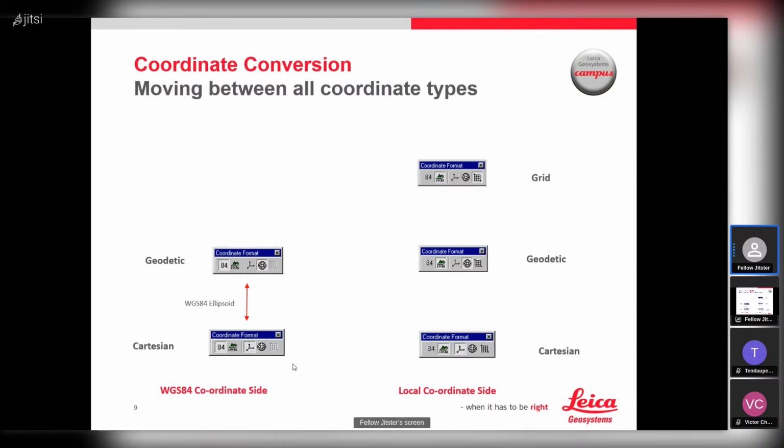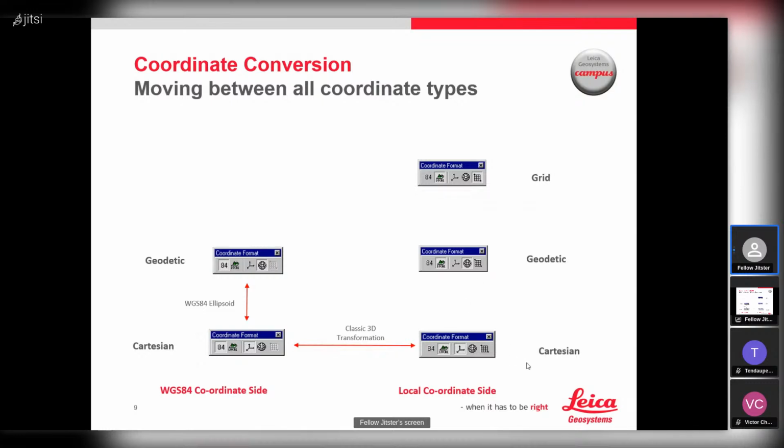If you want to express coordinates in some kind of local system, then you need to perform something which is called a transformation. There are different transformation models. The most common one, and the one which is also supported by ITCM, is called classical 3D transformation, which once again uses three shifts, three rotations, and the scale factor that will allow you to convert these Cartesian XYZ coordinates to Cartesian in the local system. And I will show you later what this actually means.